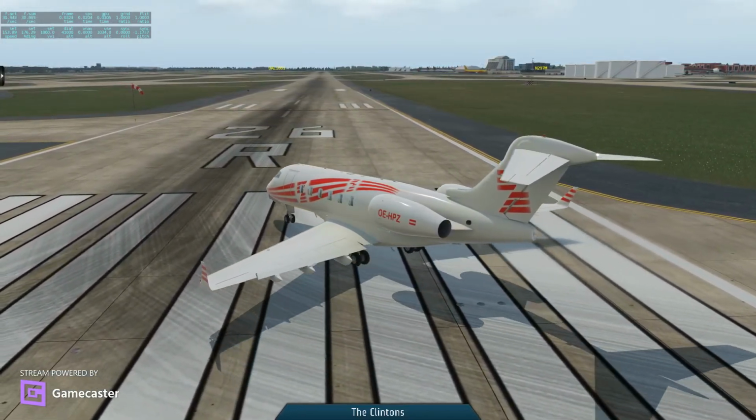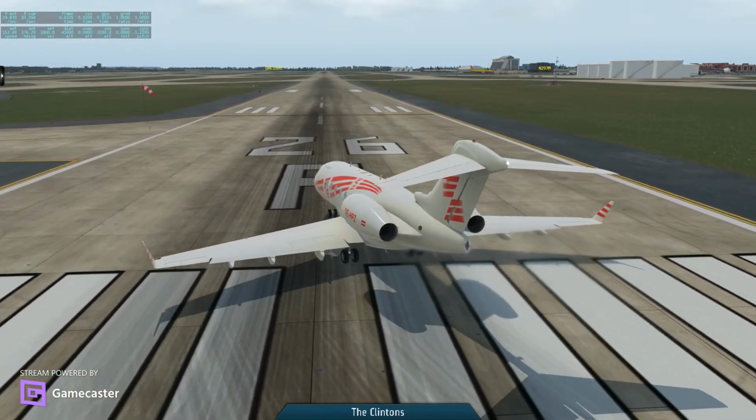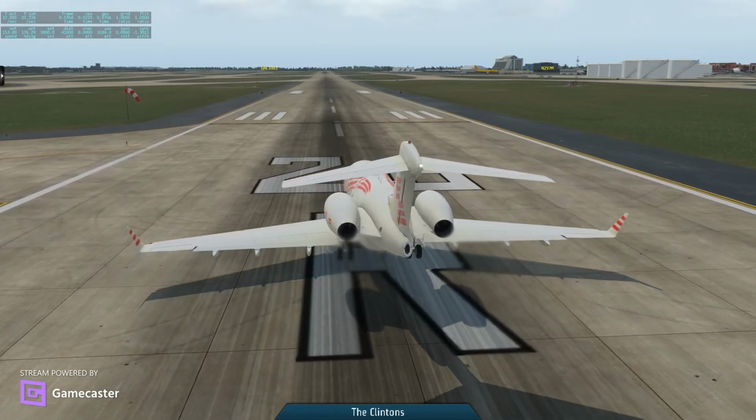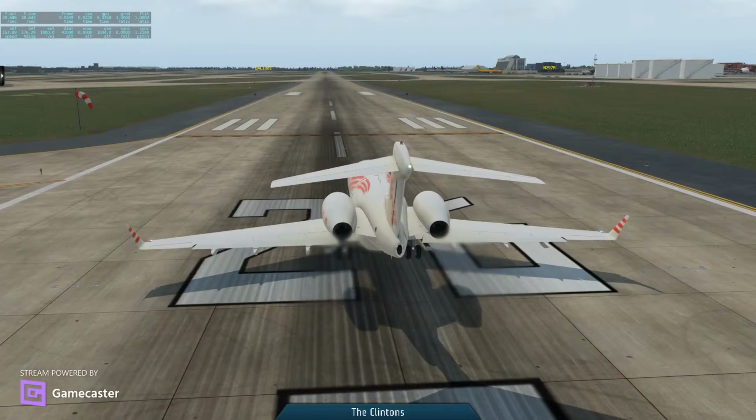Okay, we're already cleared for immediate departure here, and made our announcement as far as our intentions. Folks are aware that we are departing, so let's go ahead and go full throttle and just go ahead and depart. Runway 26 right.